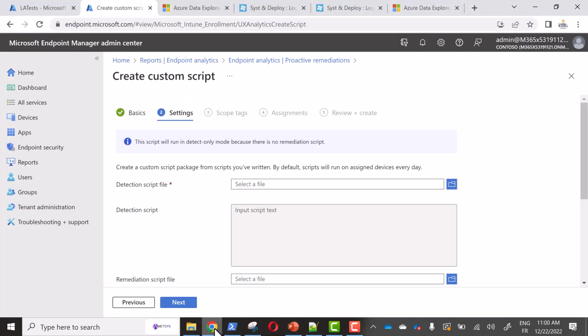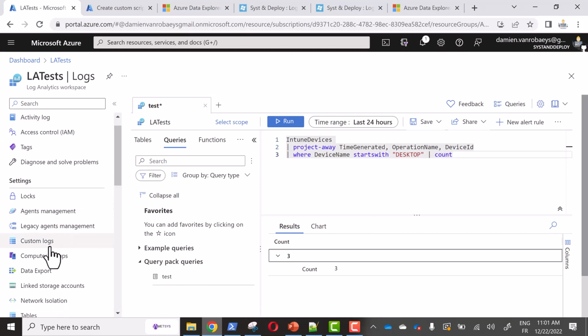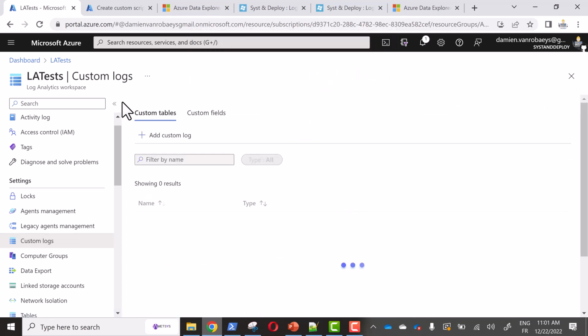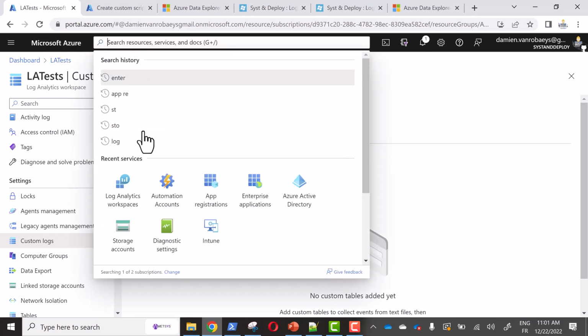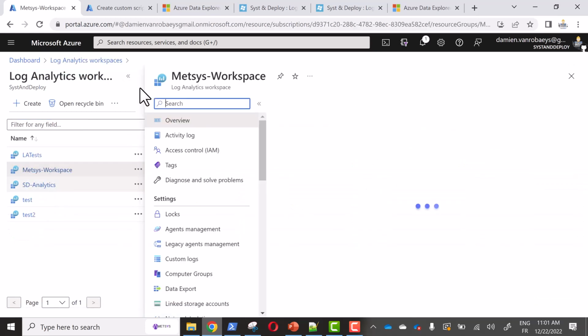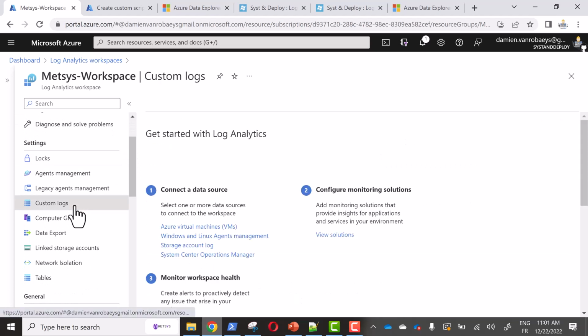Then, in my workspace, there is a custom log part. Go to custom log, and I don't have custom logs there. I will go to another Log Analytics workspace, and go to this one. And go to custom log.